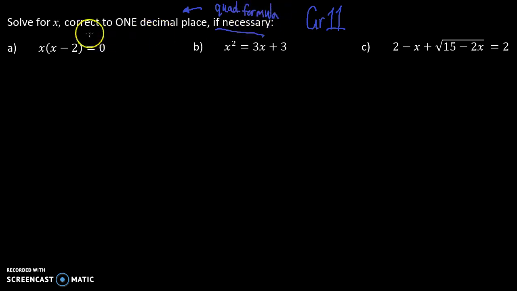The first question is really a two-mark question. It's giving me an equation, and the equation has already been factorized, which means I can immediately say that x is either going to be zero, or x minus two will be zero. The reason why I make each one of those factors equal to zero is because if this x was equal to zero, then zero times x minus two would equal zero. So that would make the statement true. And if we look at the second bracket with x minus two, if x minus two was zero, then the statement would be true as well.